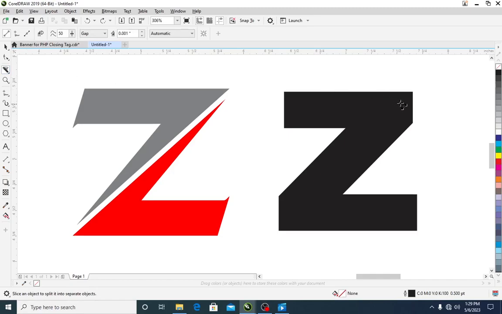Now come to the text that you typed. Click on the top right corner, the top right edge, then drag down to where you want the cut to stop, which is here.